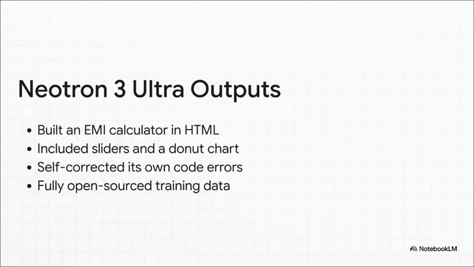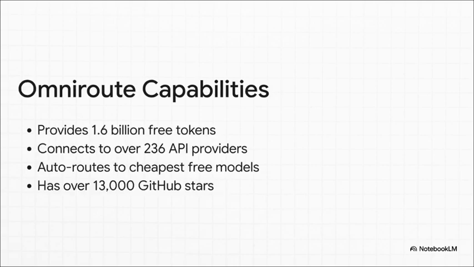And here is a stunning narrative of what this brain can actually do. Given just a single prompt to build an EMI calculator in one HTML file with 0 servers, Nemotron just got right to work. But it didn't just blindly write code, it actually checked its own work. When it found an error, it fixed it and rebuilt the code before ever even showing the user. The final result was a fully working calculator complete with interactive sliders, a donut chart, and a full 20-year repayment breakdown.